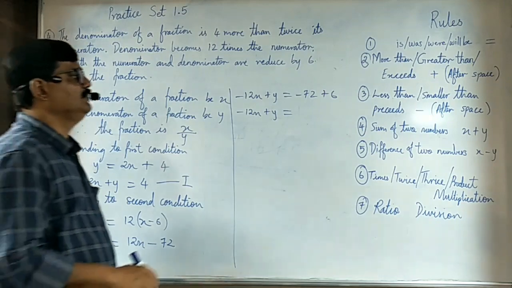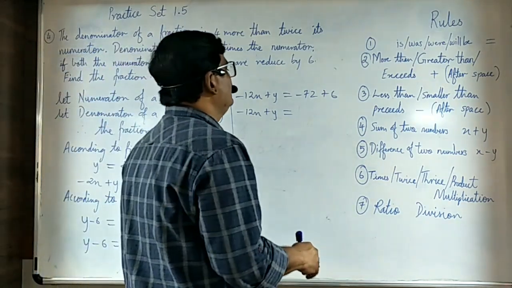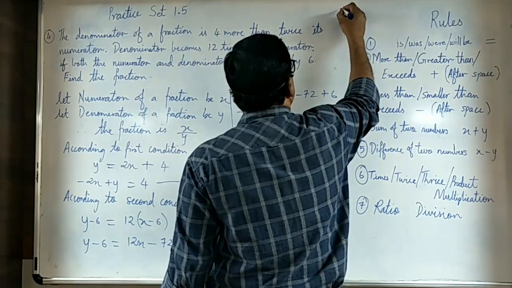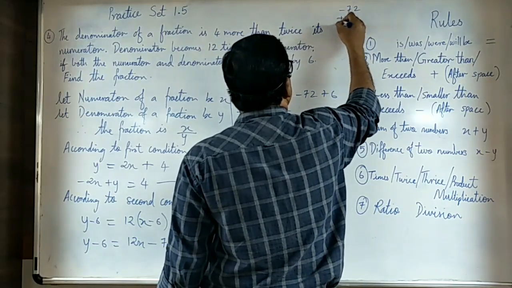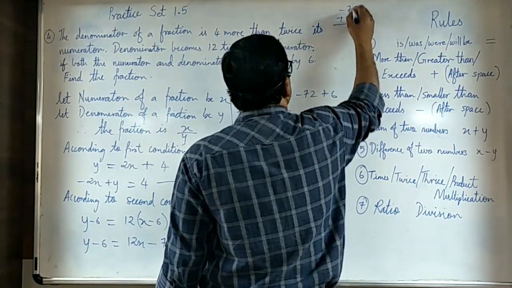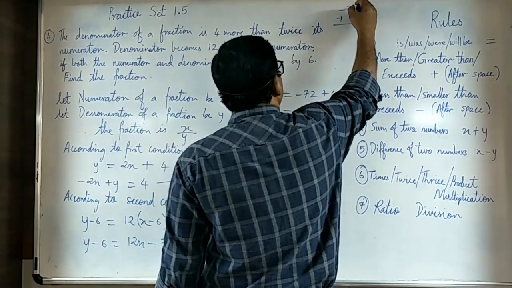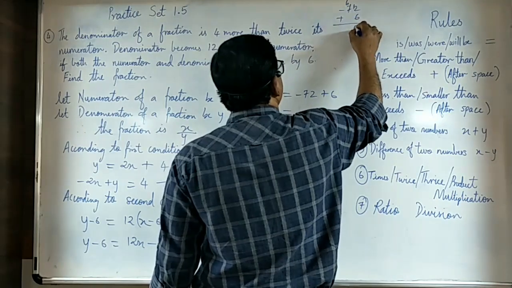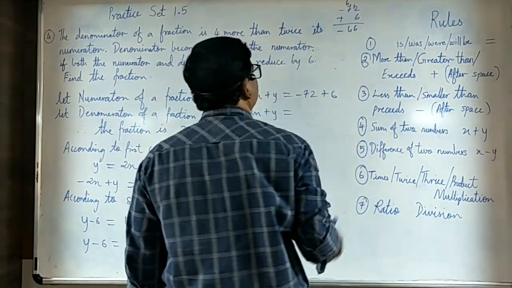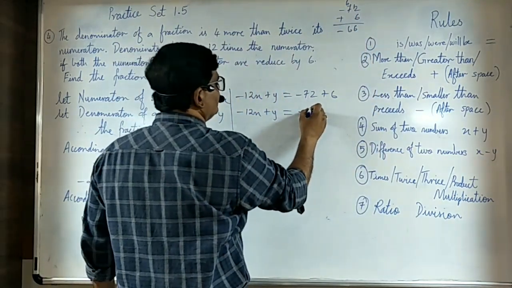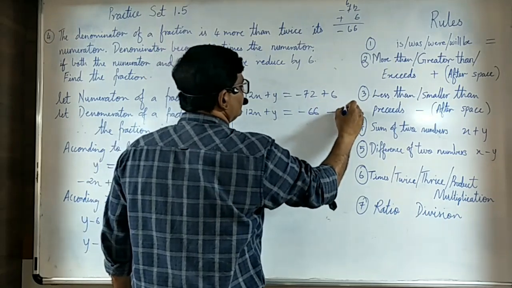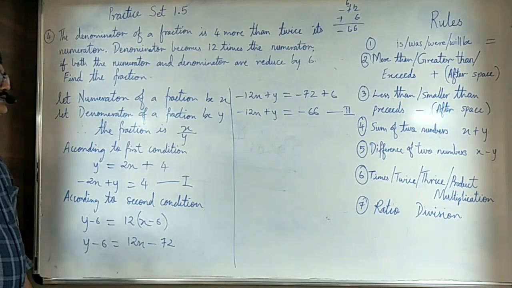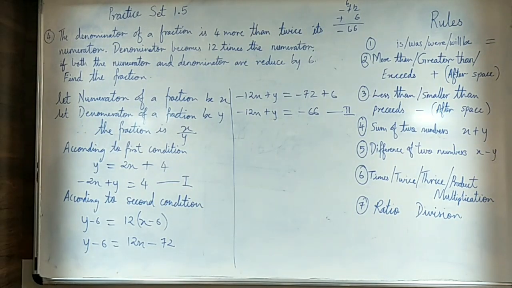So you will be getting what over here? Minus 72 and plus 6. If I subtract this, one number is plus and one number is minus, so you have to subtract. You have over here 72 and 6, 72 minus 6 is 66, and you have to write the sign of the bigger number. So this is minus 66, and that's our equation number 2. Yes, I got it into the standard form.